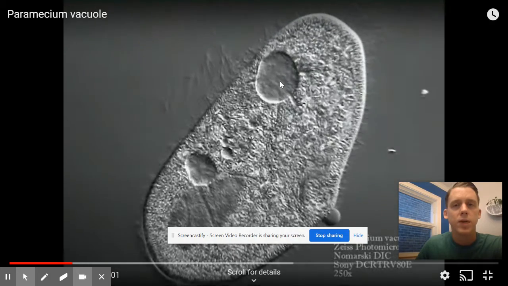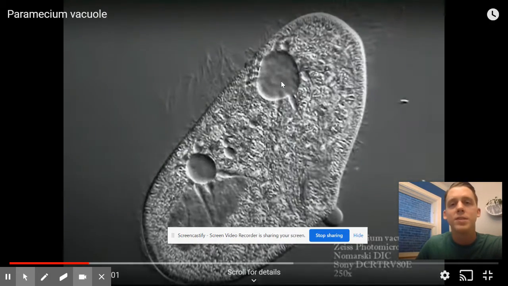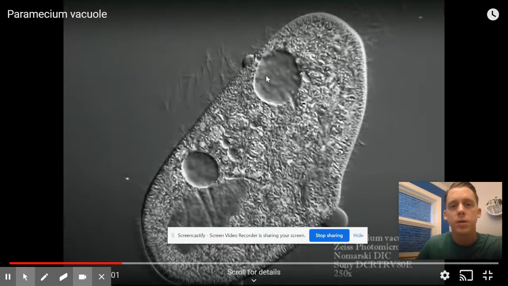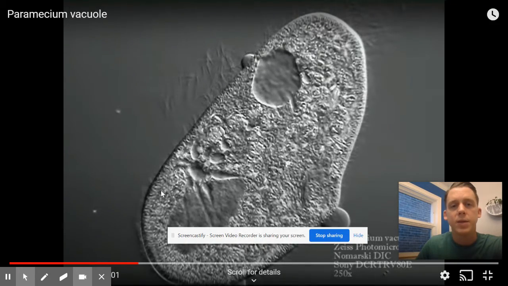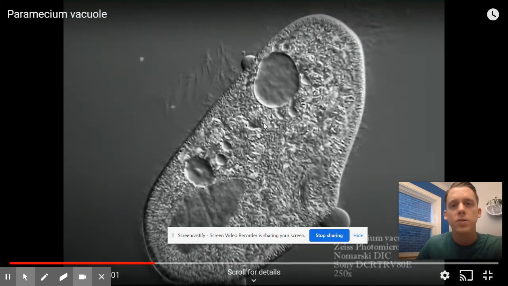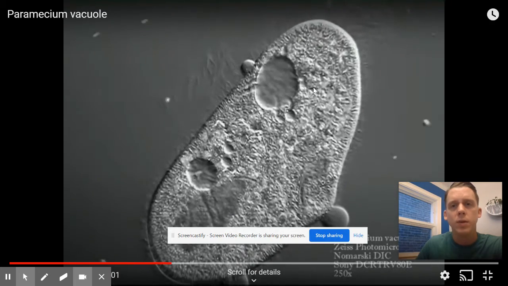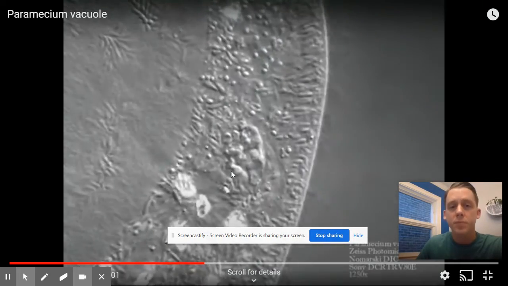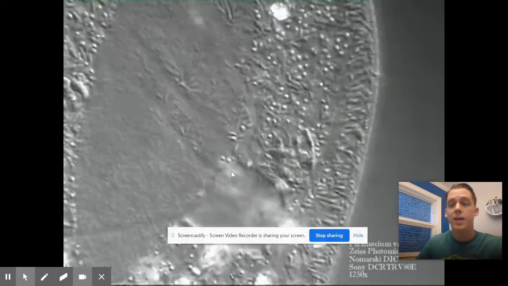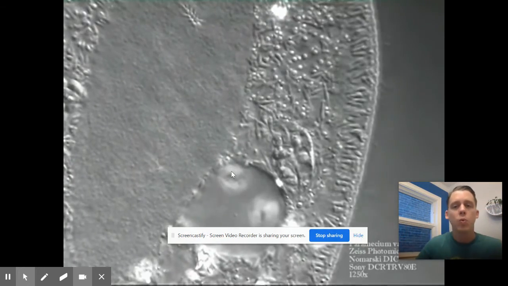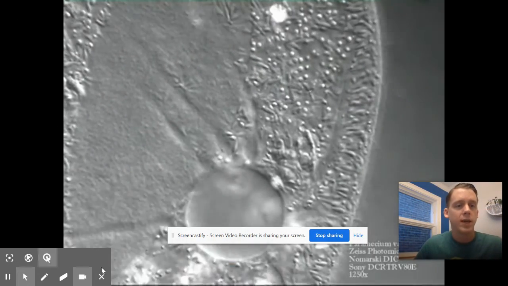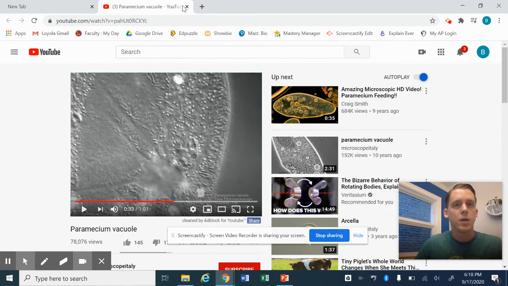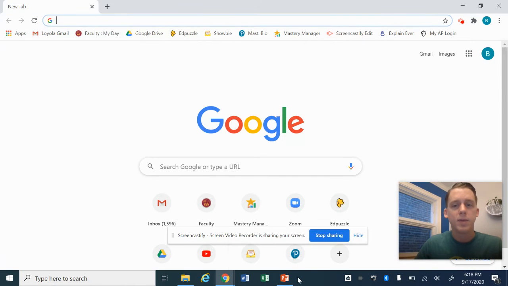This one's going to go next. It's closing. What it's doing is it's filled with water, and now it's going to squeeze the water out. So you see this one happening down here, squeezing the water out. This one is squeezing as well, a little bit, not quite working as well. So the paramecium, they fill with water, and that contractile vacuole squeezes the water out. So that is what they do. So that is the paramecium.